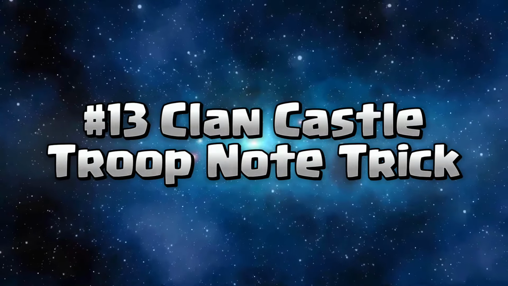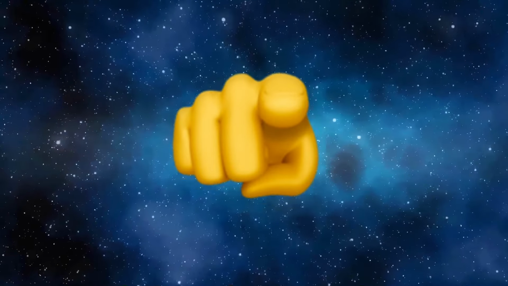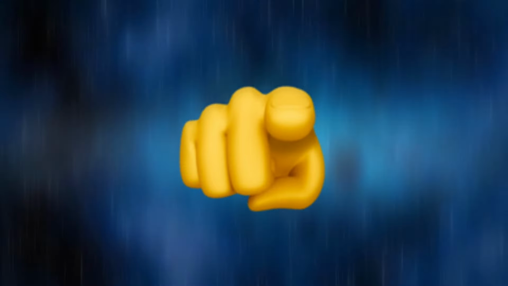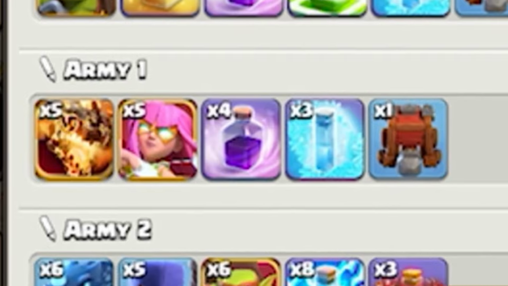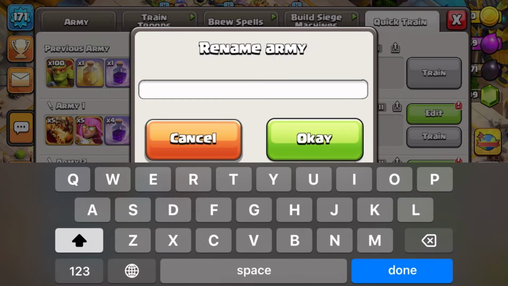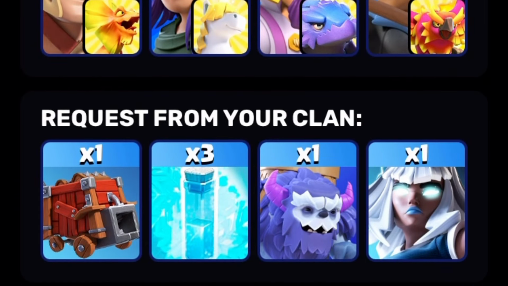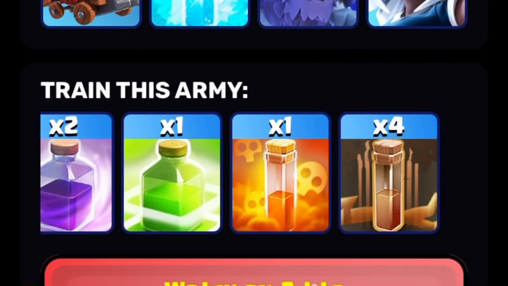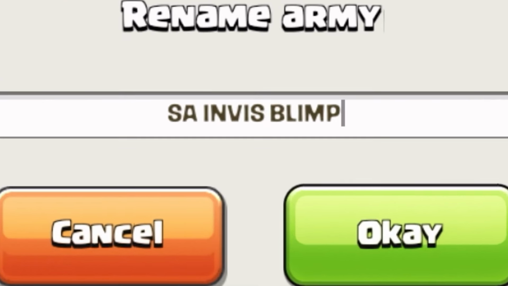Number 13, Clan Castle Troop Note Trick. Okay, so you probably have no idea what I'm talking about, but I'll just show you. When you go into your saved armies section, you will see a little pen icon, and by clicking it, you can actually name your armies, which is obviously really cool, but here's a useful trick if you're more of a serious player who uses specific clan castle troops and siege machines for specific armies. You can simply write that down here, so now when you go to the quick train, you can see what clan castle troops you have assigned to that army.